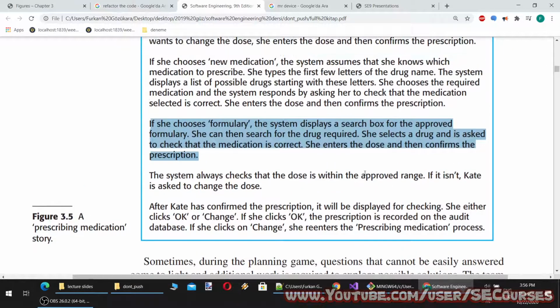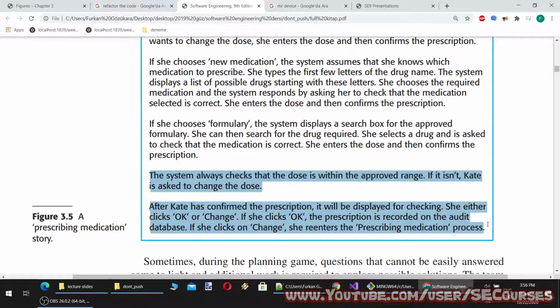If she chooses formulary, the system displays a search box for the approved formulary. She can then search for the drug required. She selects a drug and is asked to check that the medication is correct. She enters the dose and then confirms the prescription. The system always checks that the dose is within the approved range.